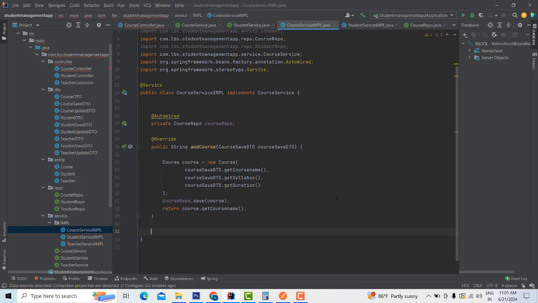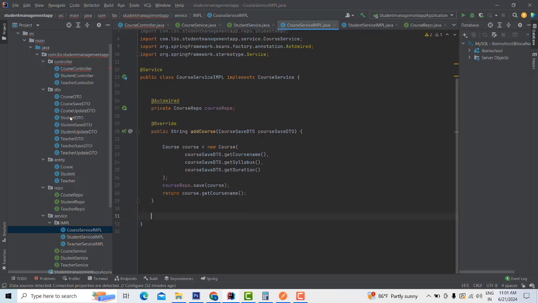We have to first understand the flow, how the value is coming from the front end via the DTO format. After the DTO format, when you add the data into the database, you have to convert it as an entity schema. What is the purpose of your repo? This is the query management system.